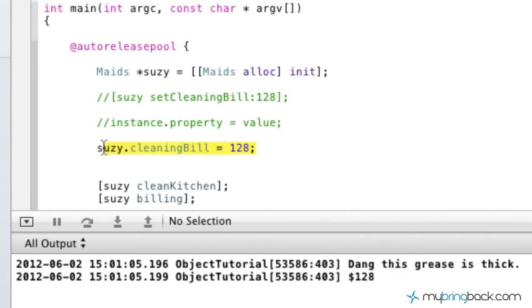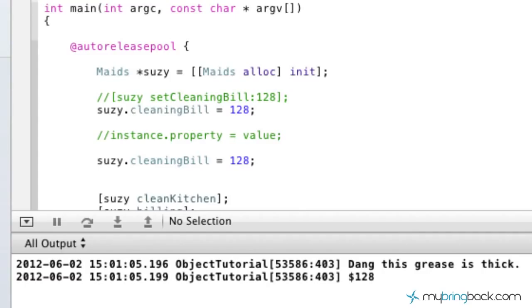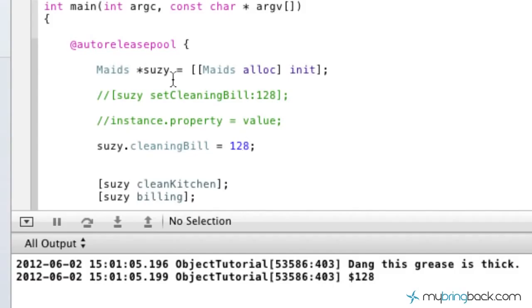So essentially this code right here, the new dot operator syntax, is exactly the same as this code up here in brackets. So you can see it's a little bit different. So I'm going to go ahead and take this out of there. And we're going to run our code just to make sure it works correctly. And I'm going to change this value to 130 so we can see this value down here should change from initially the 128. So we'll go ahead and run our code.